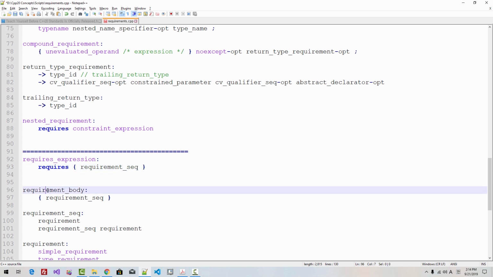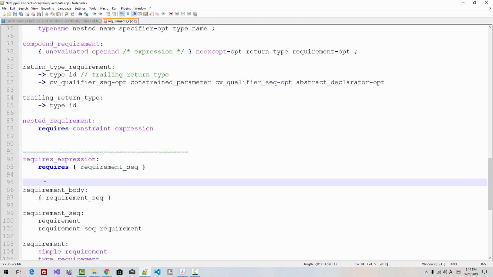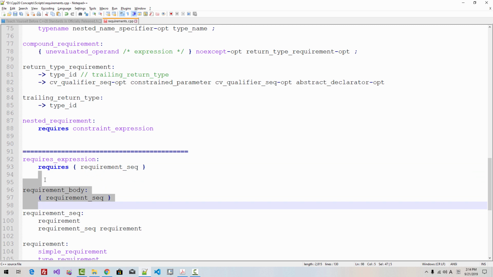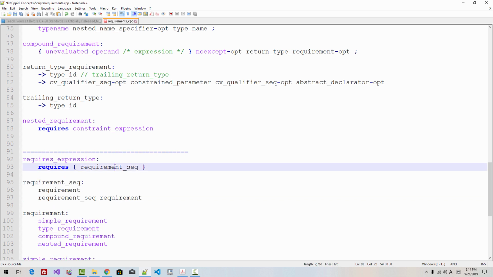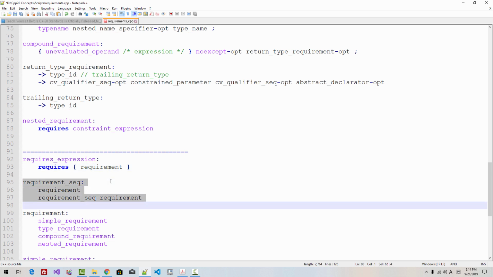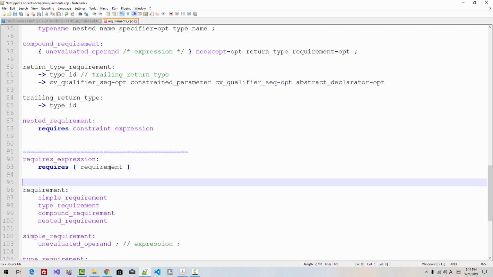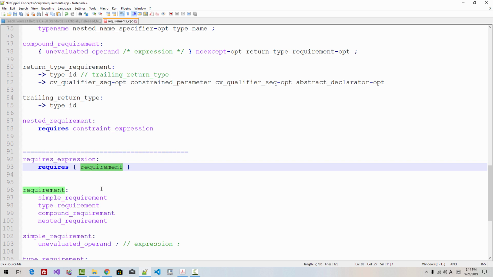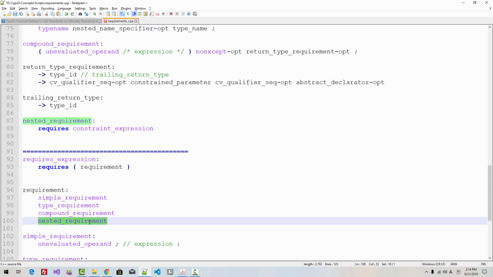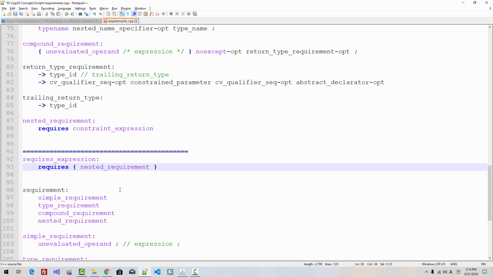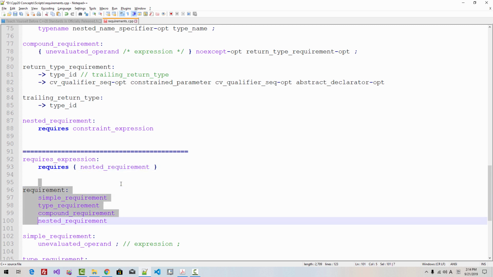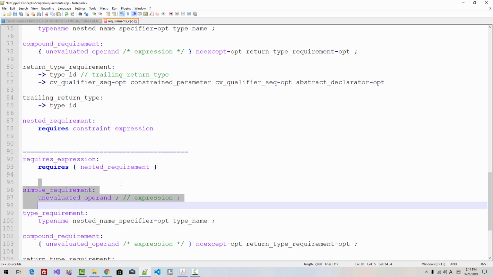I substituted the requirement body, so I will delete this part. Now requirement sequence can be requirement. So I will substitute here and I will delete this part. Requirement can be nested requirement. So I will substitute nested requirement here. Then I will delete this part and also this part.